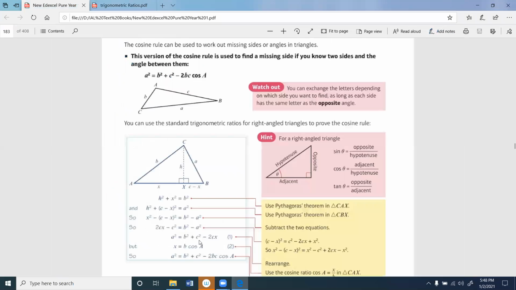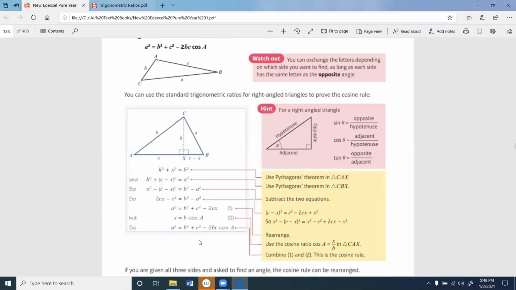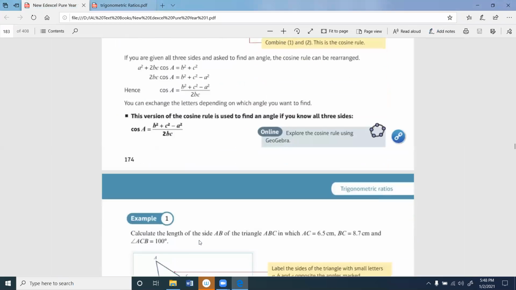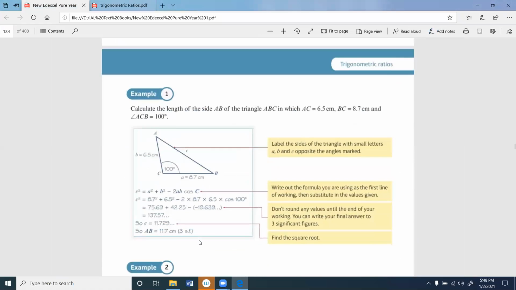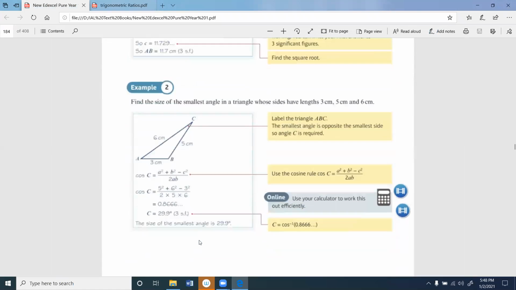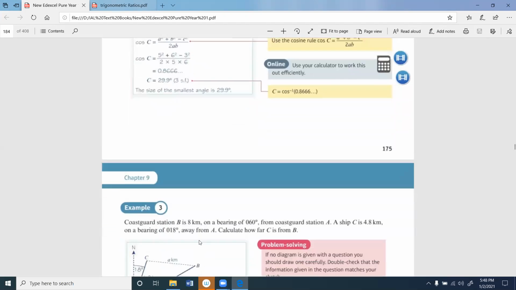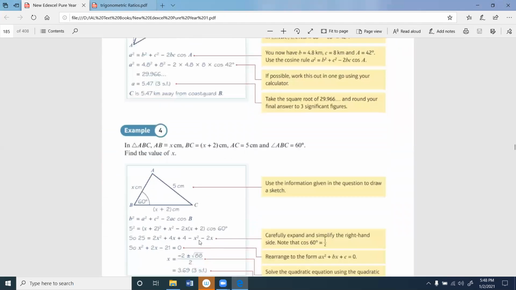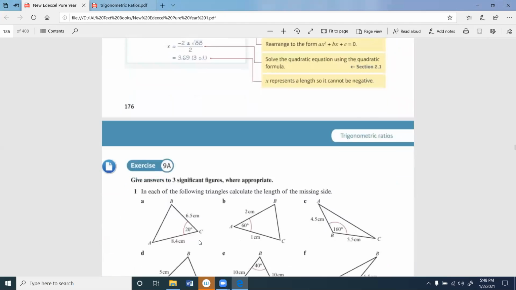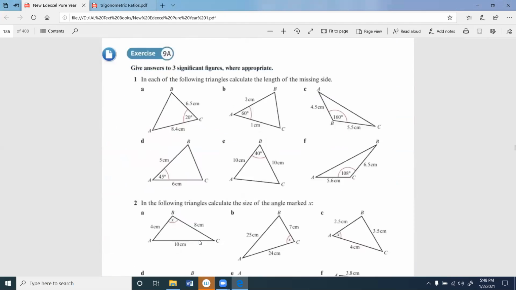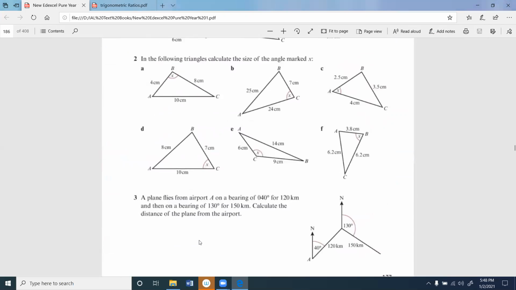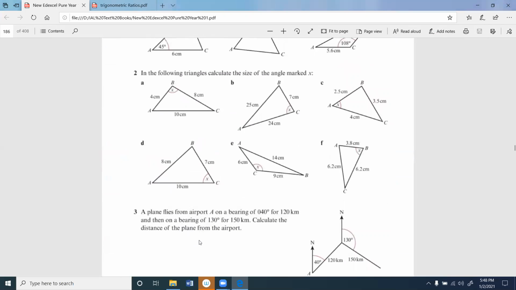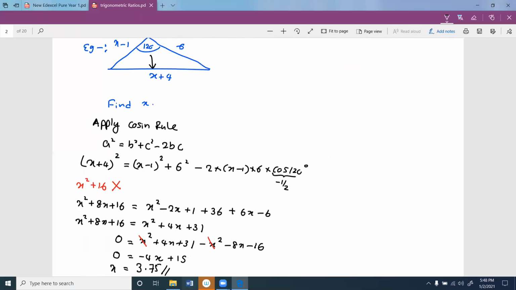Let's go ahead with a few questions in your textbook and see whether there are any alternatives. You have to find the same thing that we did over here. This one also the same, and yeah, that's it. So they're just referring to the single variable formats, and that's the first extent of finding with the cosine rule, right? Okay. Then let's go ahead with the second part of this cosine rule question.